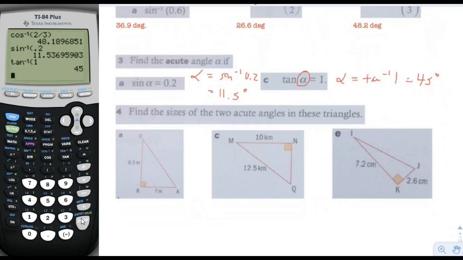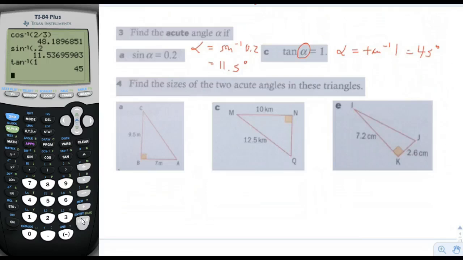Okay, remember acute angles are angles that are less than 90 degrees. So obviously they're not talking about the 90-degree angle. Okay, so in this case here, we have 9.5 and 7. And we're going to find out what this angle is and what this angle is. We can do that because we have a relationship which relates those two legs and one of these angles. Let's start with angle A. Okay? So angle A, we have a trigonometric relationship which relates 7 and 9.5. It's called tangent. The tangent of A is equal to 9.5 divided by 7.